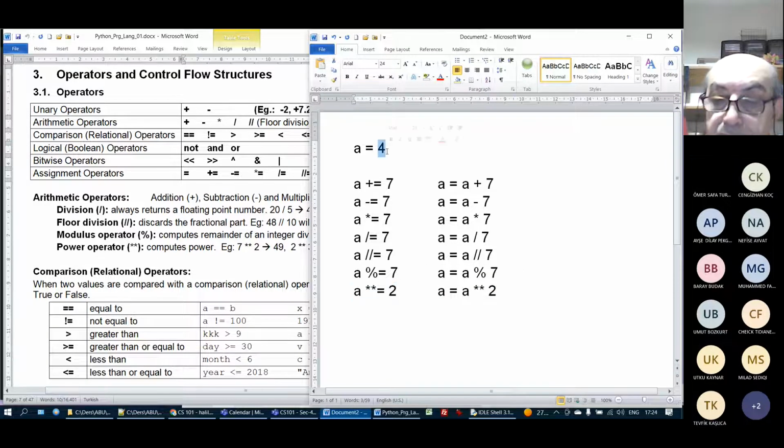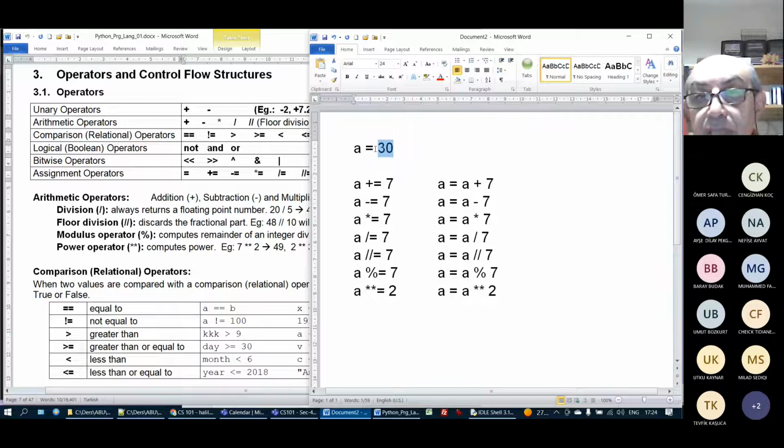Or let's put here, for example, 24. 24 modulus 7. When we divide 24 by 7, what is the remainder? It is 3. Or let's make this 30. 30 modulus 7 is 2, because in 30, there are 4 times 7. 4 times 7 is 28, and the remainder is 2.